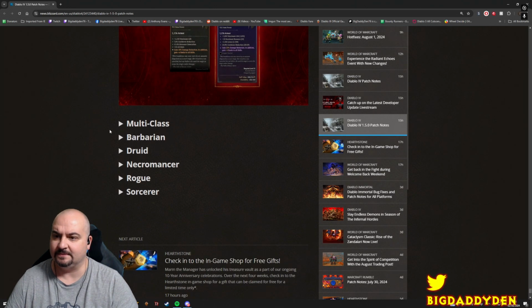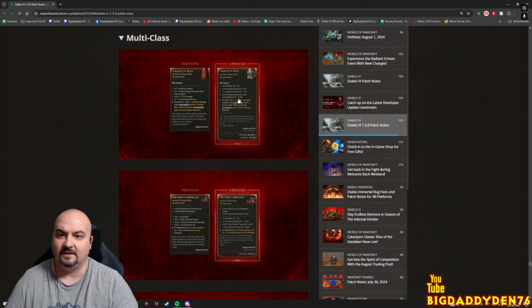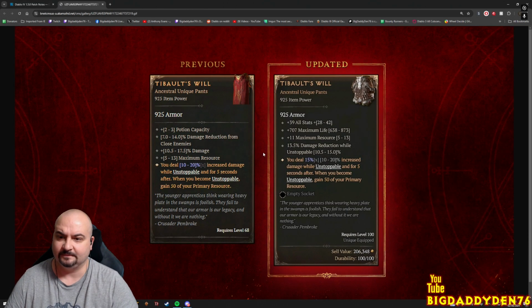Right, guys, last part of this video we're doing is the multi-class stuff. The uniques that everyone can use. First up, guys, is Tibault's Will. Now has all stats up to 42. It's still got maximum life. It's got maximum life at 873. Maximum resource 13, which is the same as before. And damage reduction while unstoppable.